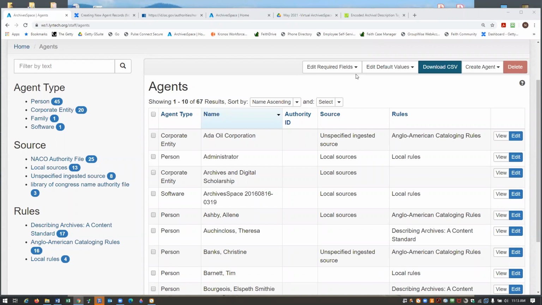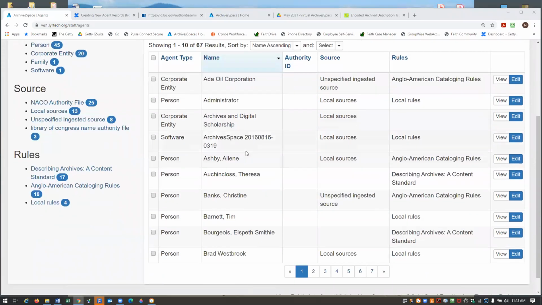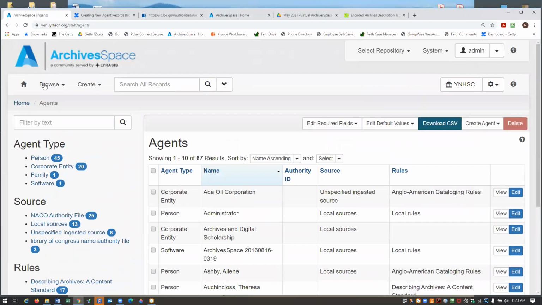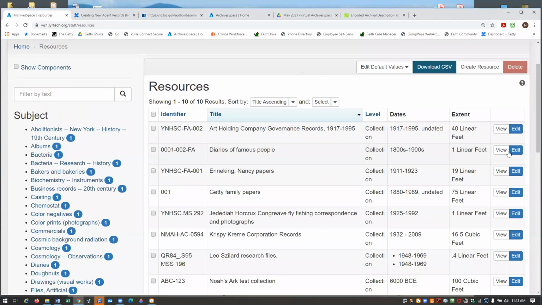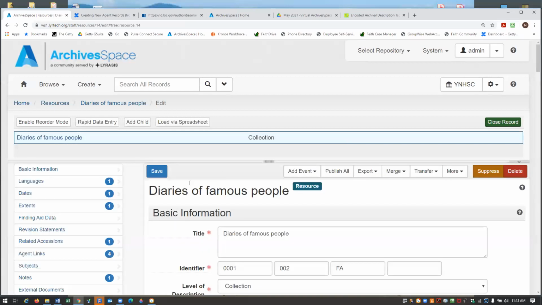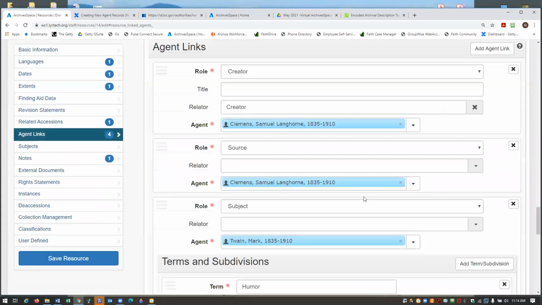I think that point, Jessica, is really important to emphasize, that if you are linking a name to a record, an agent, even if it only has a subject relationship. So say you have a collection about Mark Twain, you're not going to add Mark Twain as a subject.